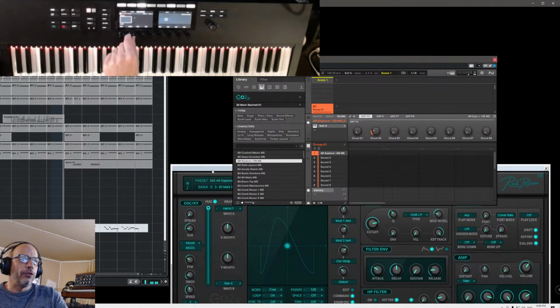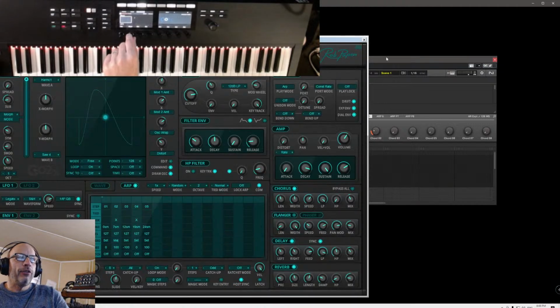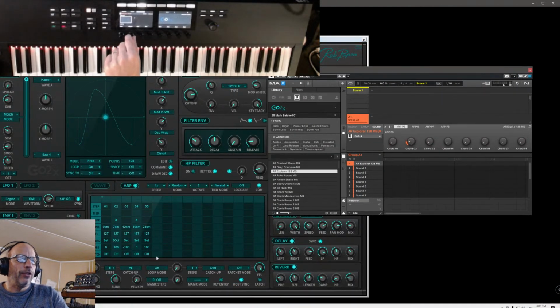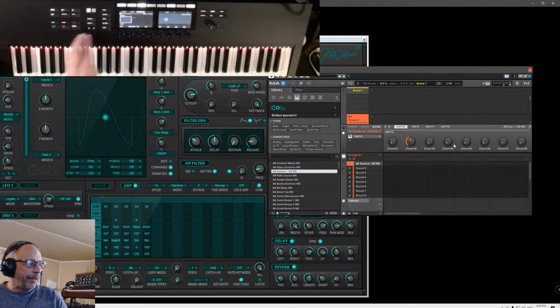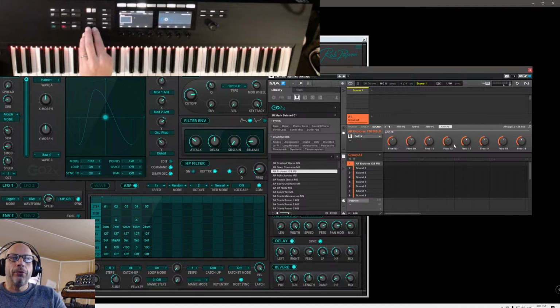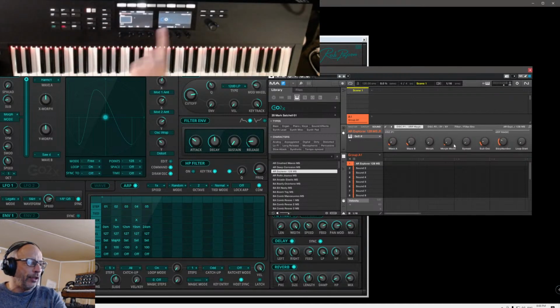So if I go here to, and you look here, let me see if I can show you both. Down here you see changes the chord setting here. You see? So these are the pages which we are going to do. And so the ARP page, and these are the parameters you can control that. And you see in the upper keyboard, you see here the Go2-X icon and a little screen of Go2-X in my complete control keyboard. So it's work in progress.